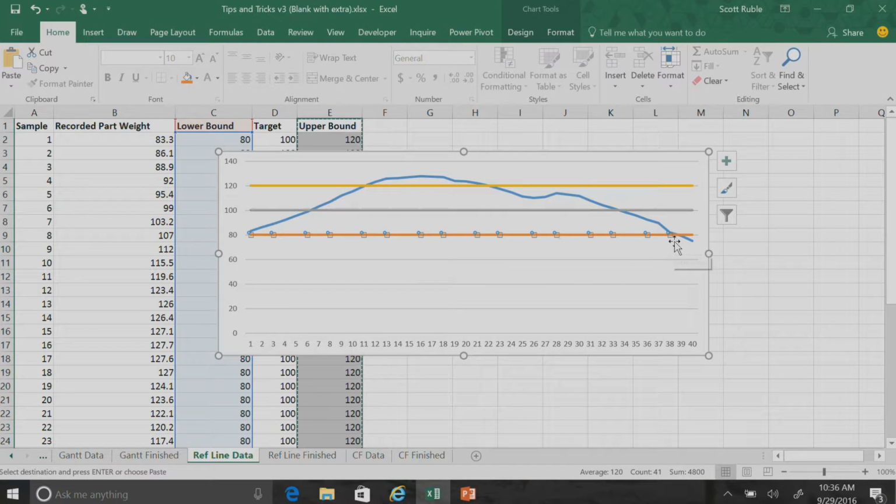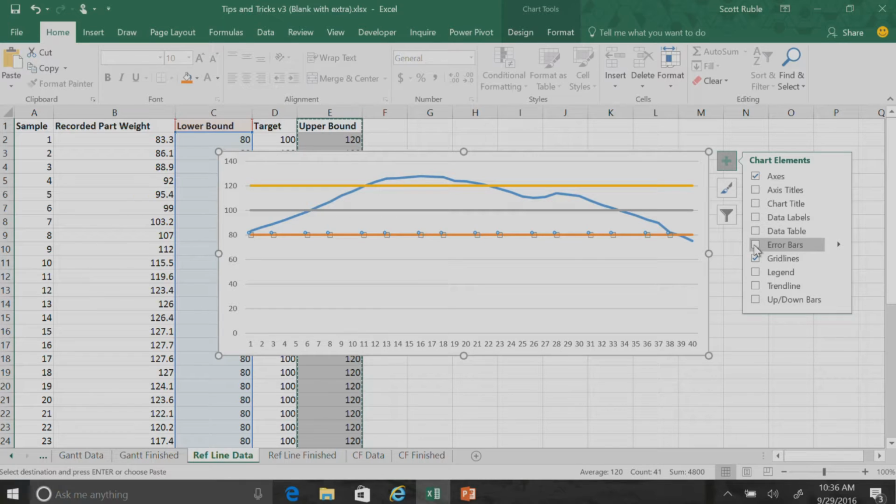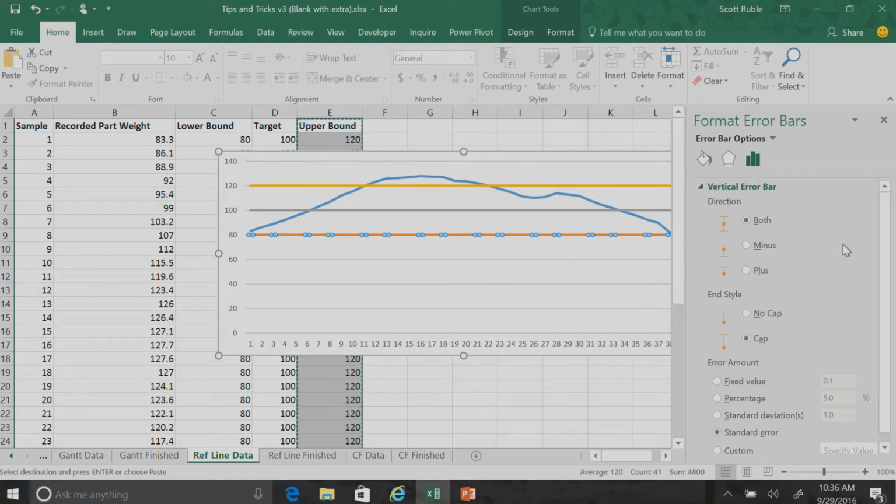So I'm going to select this lower bound series, and I'm going to add error bars to it. Now you can't see the error bars because they're very tiny relative to the scale that we're currently using. I'll increase them here in a moment. But the error bars allow us to actually fill in a space and show a region for it. So to do that, I'm going to hit this flyout here and go to More Options. And for this particular error bar, it's on the lower one.